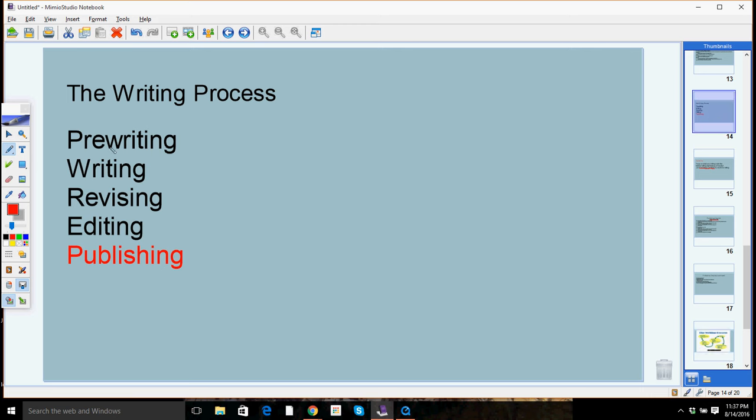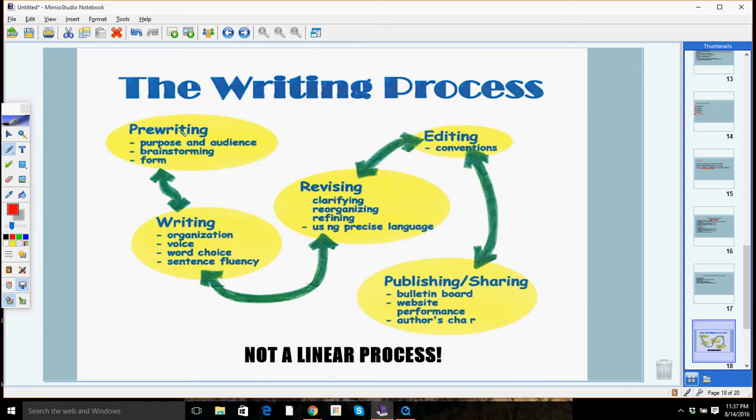It's not linear like it looks here. This is really not an accurate way to portray the writing process. It's much more like an S, and really you could say it's more like a figure 8 because it's not a linear process. A linear process is one where you do step 1, then step 2, then step 3, then step 4, then step 5 with no flexibility, no going back and forth between the steps. Writing process is totally not like that.